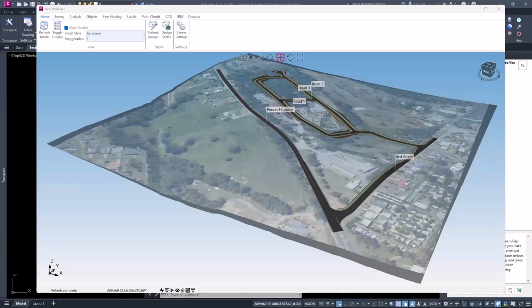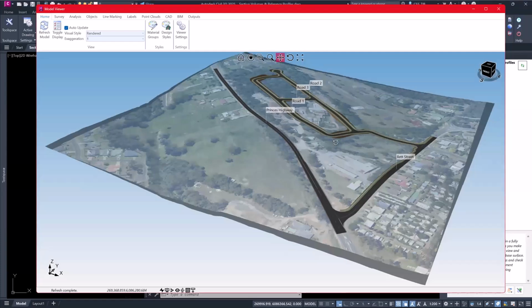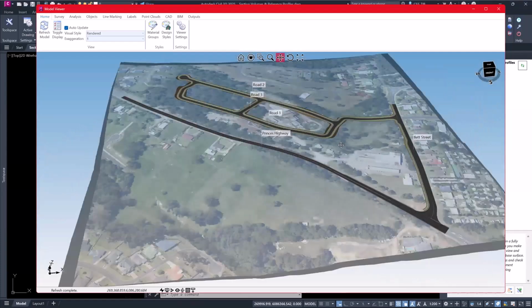First off, I want to start having a look at the section volume command. So I'm using the same project data that Jonathan is. So you should be able to see my model viewer here. I have my network created of the Islet Street and Princess Highway subdivision up in Mollymook. So I'm going to use this as the basis for some of the stuff that I'm going to show you. That's just to give you some context that we are using the same data set, but a different version of it.